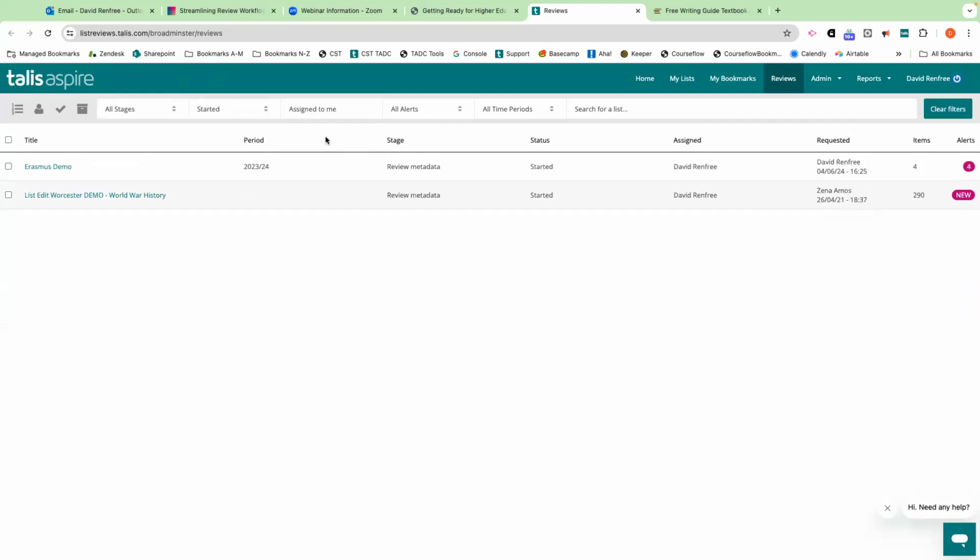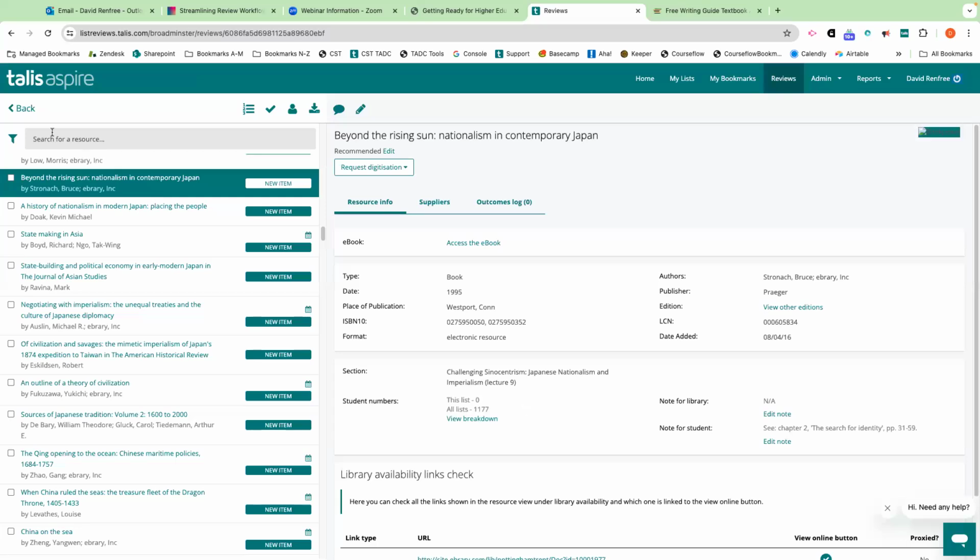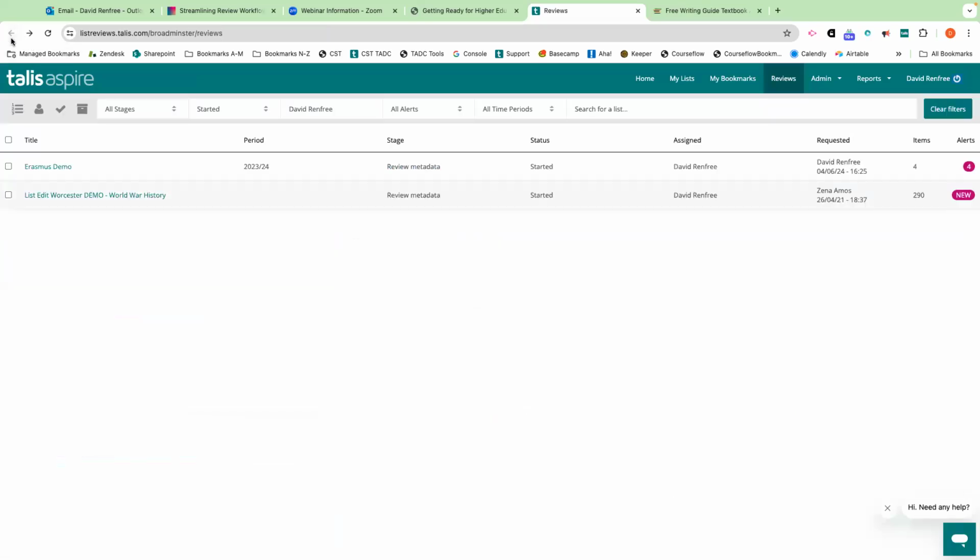And the feedback we had was that sometimes you might want to go into one of those reviews, and that if you then wanted to go back to the reviews homepage, it was really annoying that all the filters reset themselves. So one of the new releases we've done is we've ensured that those filters will actually persist if you need to go into a different screen to check something and then come back to here. So that is one of the new enhancements that we've released over the last few weeks.